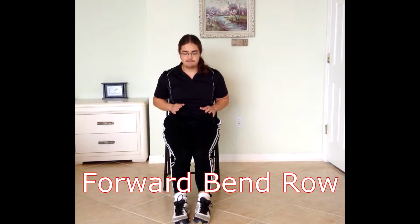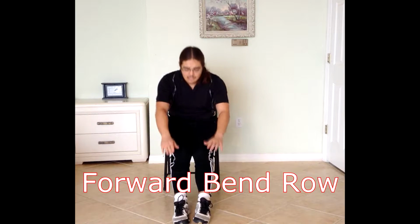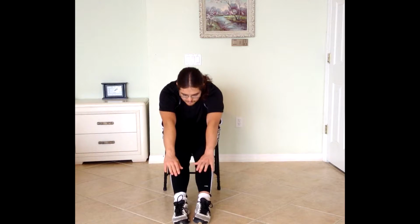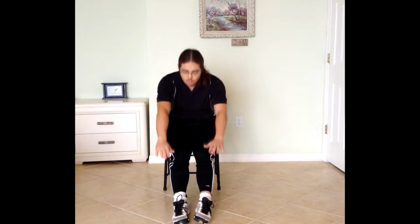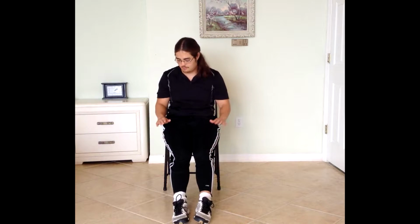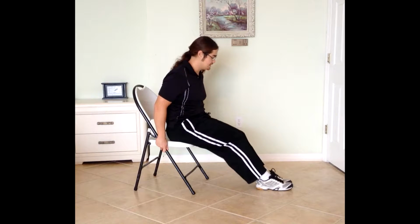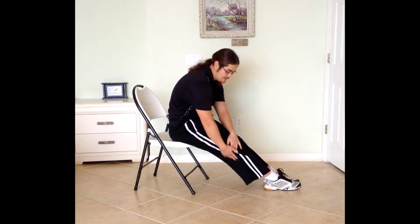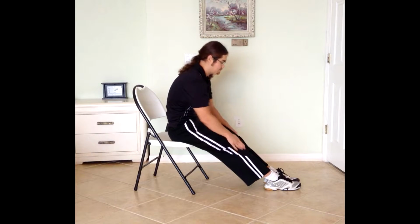And this is the forward bend row. So you breathe in and you breathe out. Again, same concept with the forward bend. You breathe out. And you just do it like that. Just breathe in and breathe out. And the row is when you're coming up, you're bringing your hands back like this. You're doing a little row. Feet close together. See how it's slightly bent, but pretty straight.